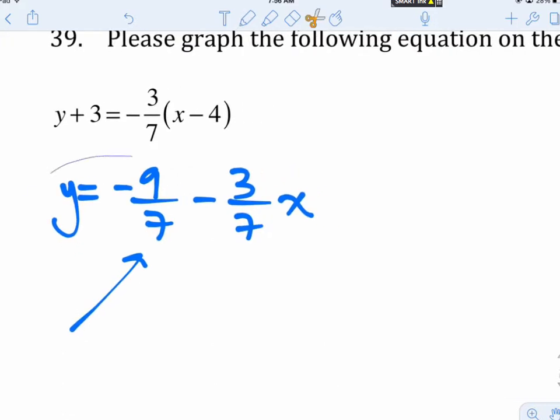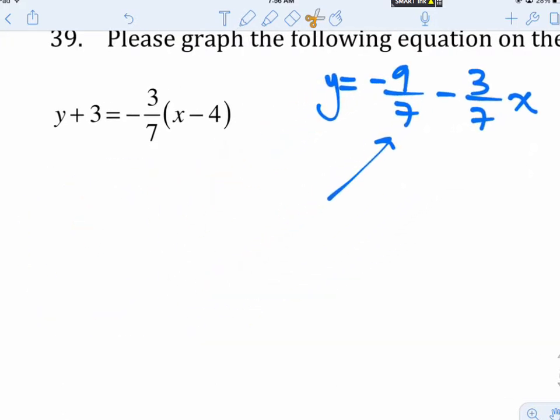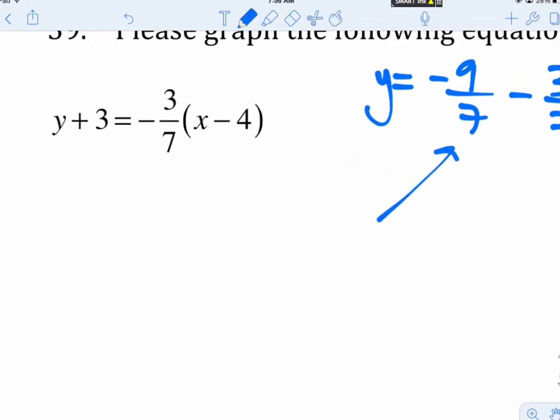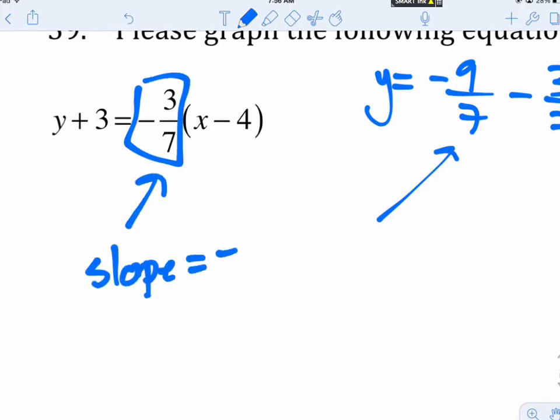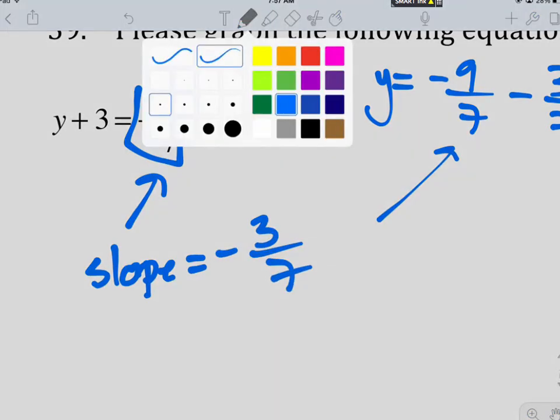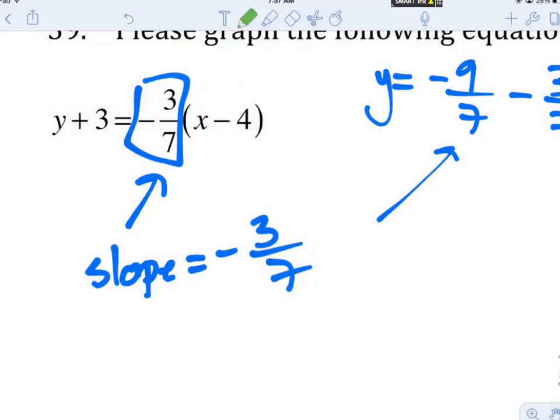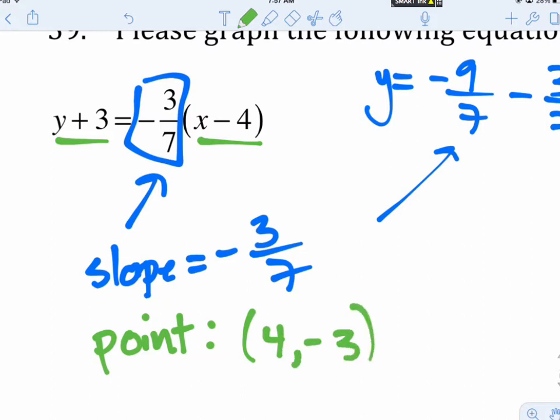But what we can do is realize that from our original equation, we can determine first the slope of our line. We can tell definitely the slope is going to be -3/7. So that's very important information. But we can also find a point on our line. And my claim is that from these two bits of information, we know that our line is definitely going to contain the point (4, -3). And check it out, right? If x were 4, that becomes 0. This whole side becomes 0. And if y were -3, that side becomes 0. We get a true statement. And so this point is definitely going to be on that line.